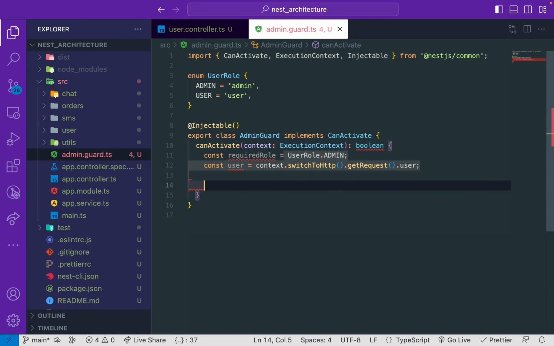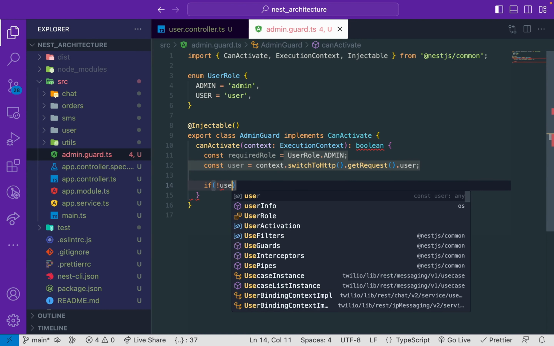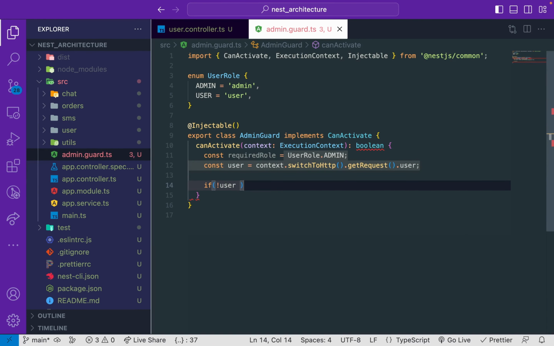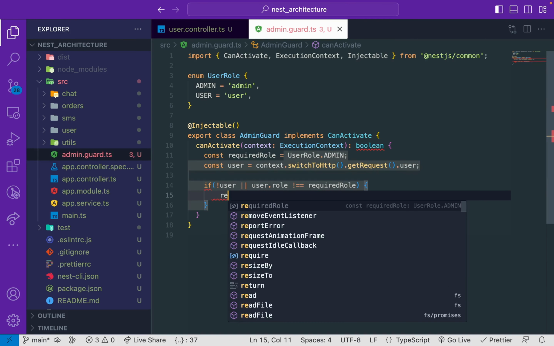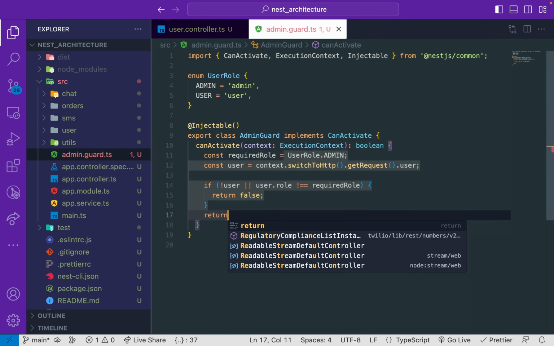After getting the user, we want to check if there is no user, or if the user role is not equal to the required role. If that's the case, that means the user doesn't have permission to pass through this, so we are going to return false. But if there is a user role and that user role is equal to the required role that we want, which is admin, we are going to return true.